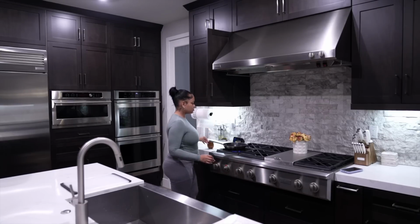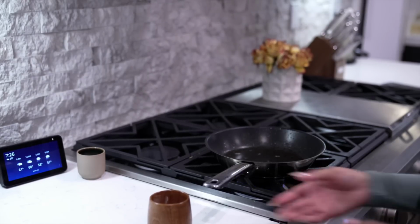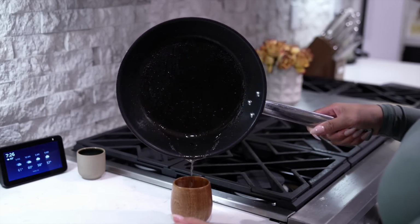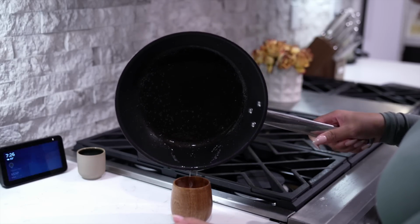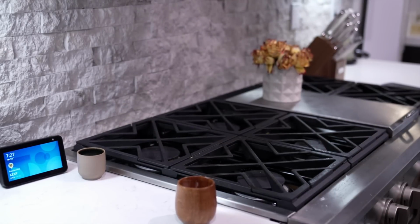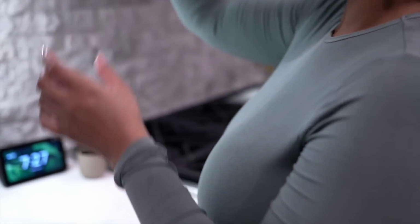I don't know about you guys, but I always save my bacon grease. The amount of guilt I would feel if I got rid of this is just too much for me to bear. So yeah, had to save it. All you have to do is just heat it up for a little bit while it warms up, and it's easy to pour into a little cup like this, and then I just put it up for when I'm ready to use it next time.